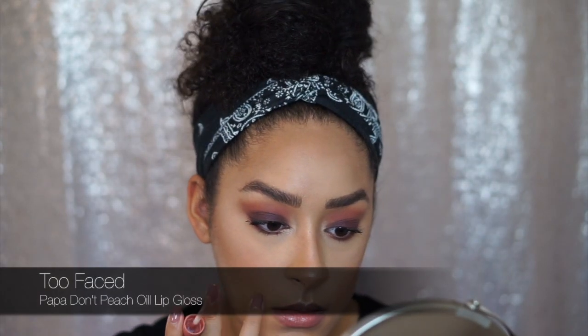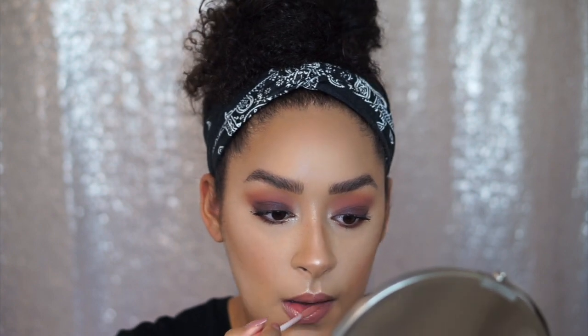And keeping the Too Faced peach trend going, we're going to use the shade Papa Don't Peach in their oil lip gloss. I love this lip gloss, guys. I love it. I've never used a lip gloss to its entirety. I've used this entire lip gloss. It's so good. It's super moisturizing, and it's just the nude that I know works.